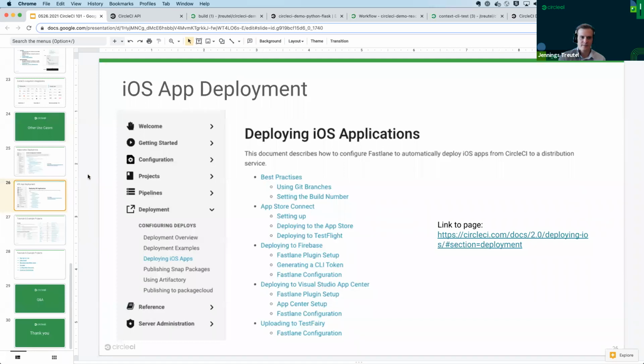Most of our mobile developers use Fastlane to deploy to the Apple App Store. And not just the App Store, but you can also deploy to Firebase, Visual Studio App Center. And we also have documentation, I don't have it on this slide, for deploying to Android, the Google Play Store, in case you're an Android developer.